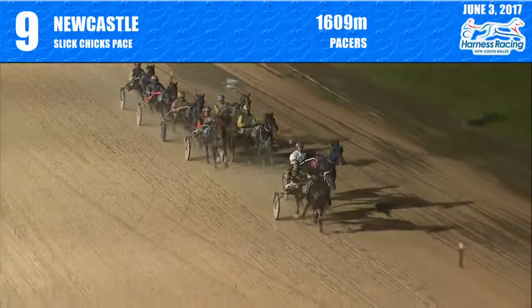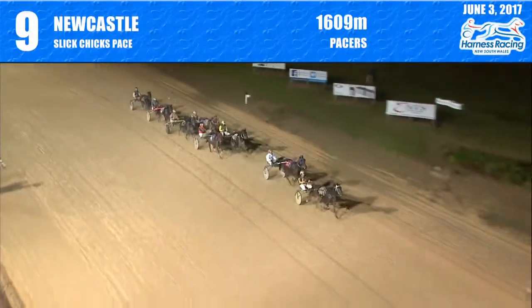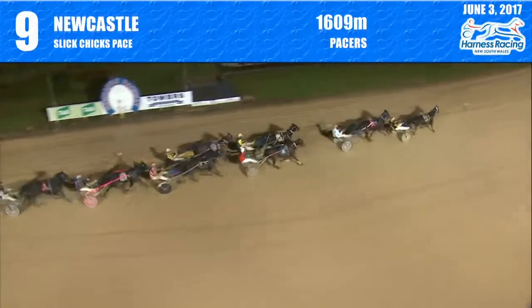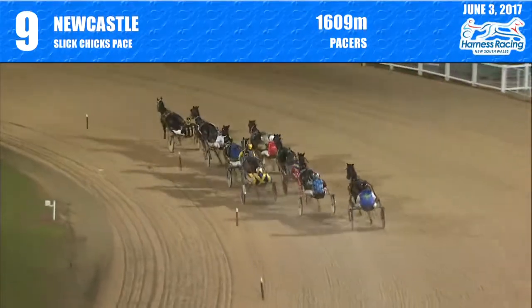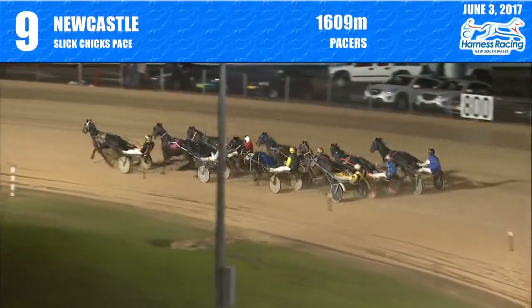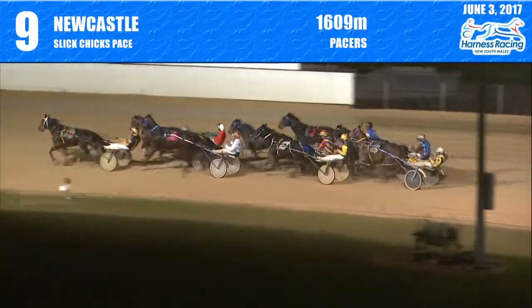Light Blue Jean takes it to the front now as they run the first quarter in 29.7. Back worse than center field was Jet to Paris, on the outside of the last collect which is four back on the inside, followed by Pay on the Pacer. Last of all, Quicksilver Revival was able to tack on after going for an early gallop at the 850. He wanted the lead — Light Blue Jean eventually got to the top.